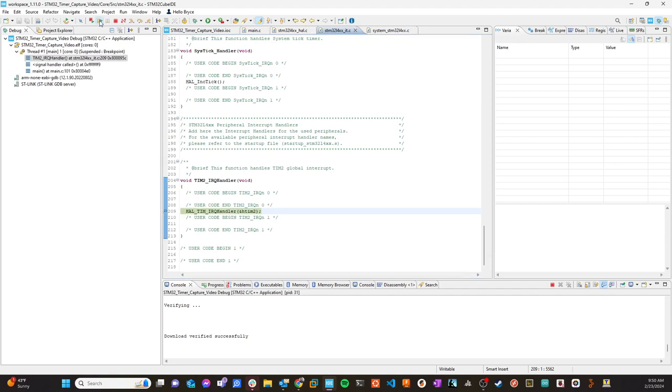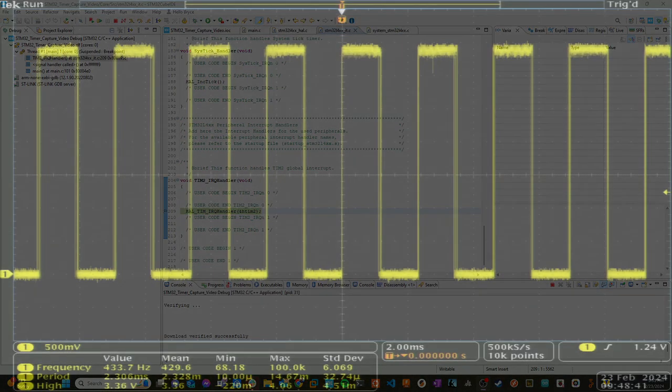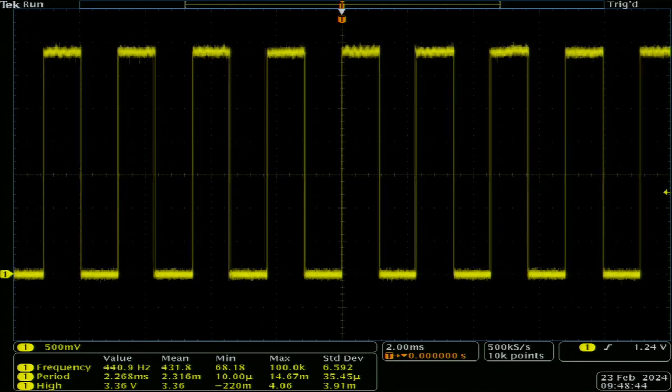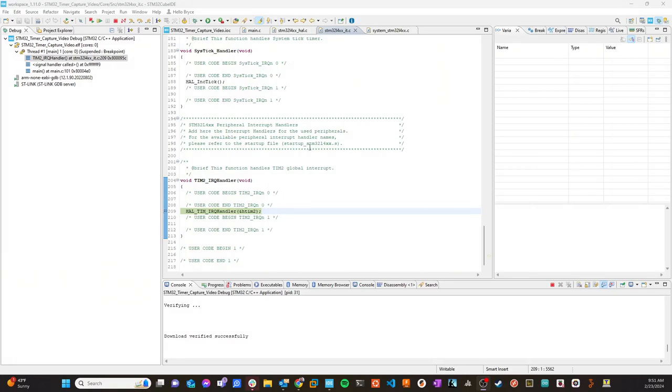Okay, so you're going to find that I run this, and it's going to seem like, hey, wait a second, I am stuck in this all the time. And the reality is that's true. Something you have to understand about the hardware is that even though the debugger has stopped the CPU, that timer is still getting edges. Those edges are still hitting it 400 and something times, 438 times a second. And so it's going to be causing this interrupt to happen over and over and over again.